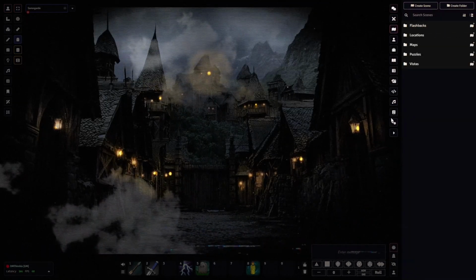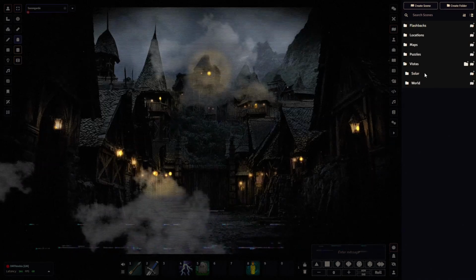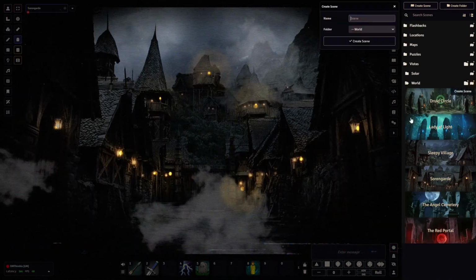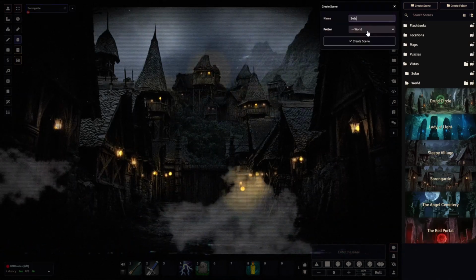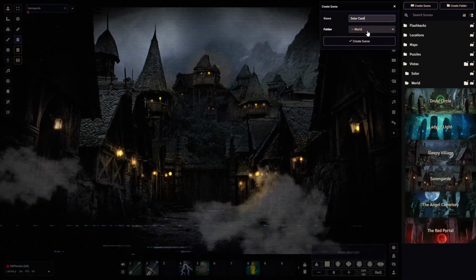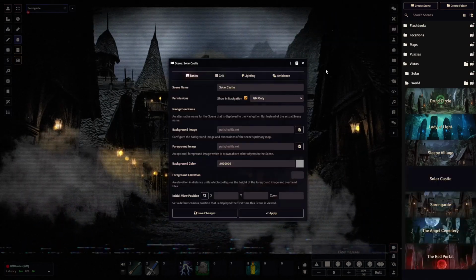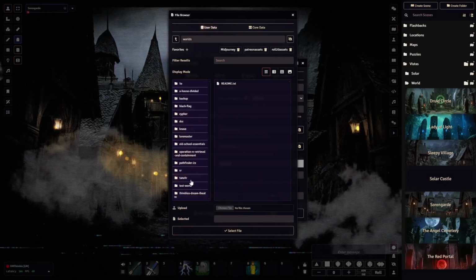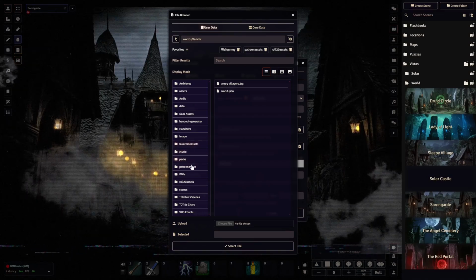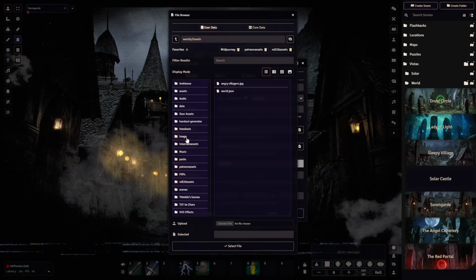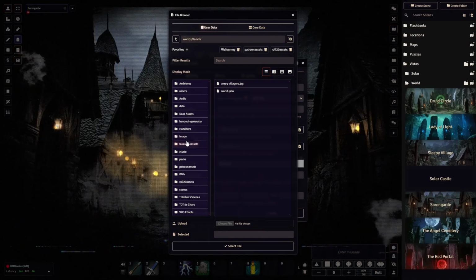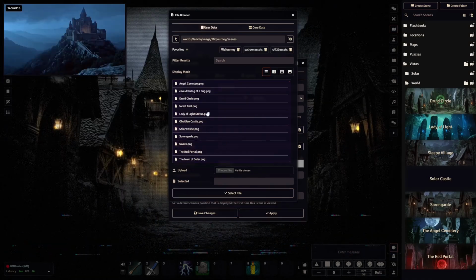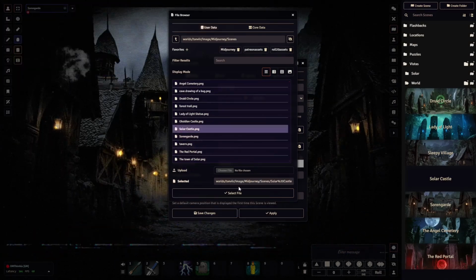So we'll go ahead and get into how to create a scene like this. In fact, this scene will be something that my players are going to see. So we'll create a new scene. We're going to call it Solar Castle. I've already generated an image with Midjourney earlier today, so let me find that real quick. Where do I keep that? Images. Oh, that's right. We'll go to Scenes, and then Solar Castle.